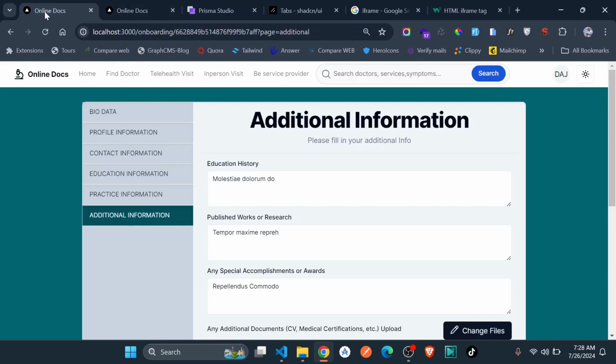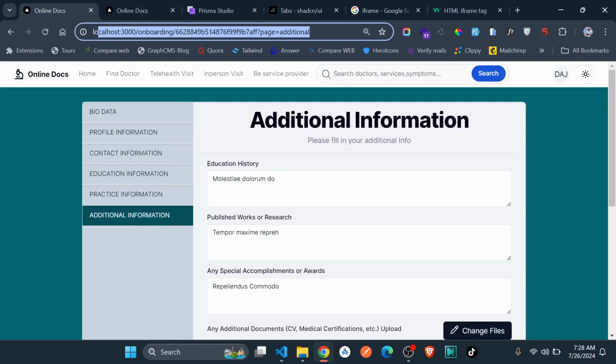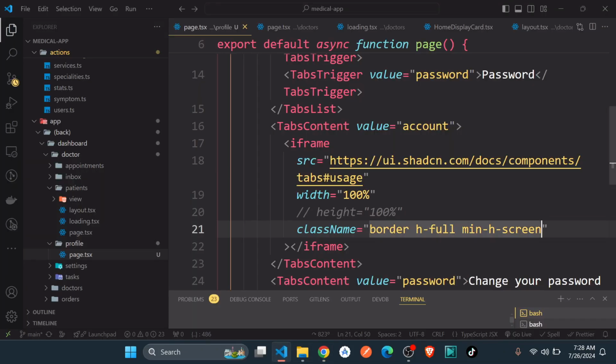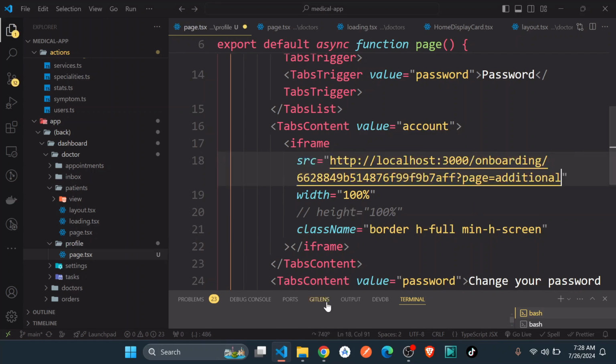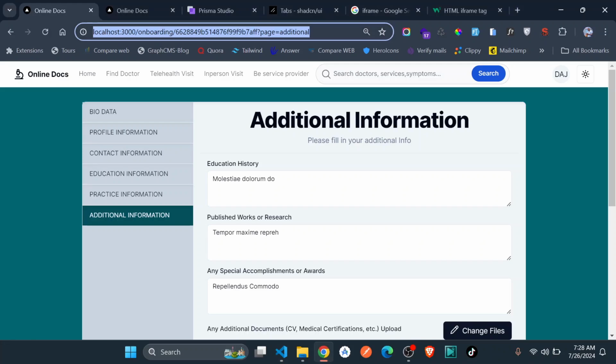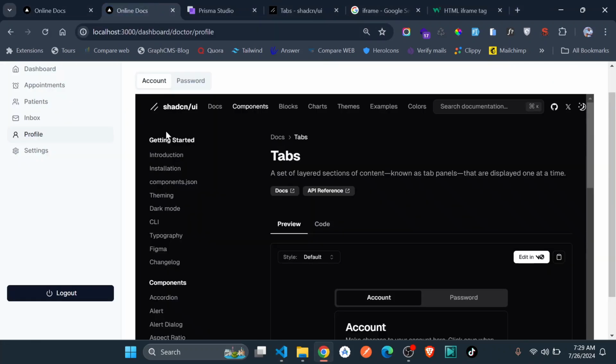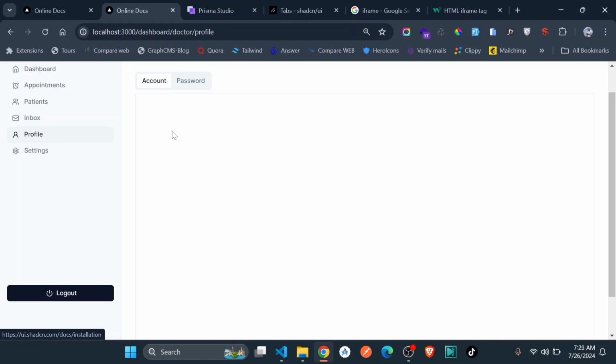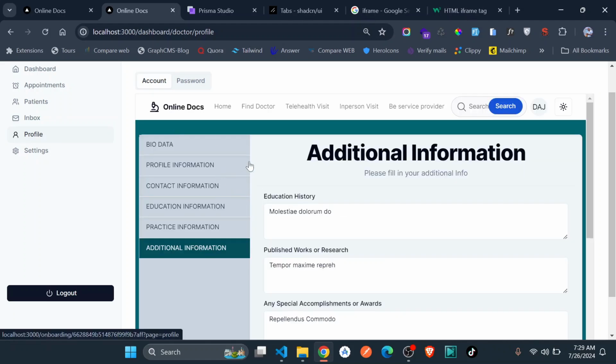So if I copy one of these links here, let me show you. I come and paste it here, just like so. Let's go back here. We should have the same experience as you can see here, only that it has the header.